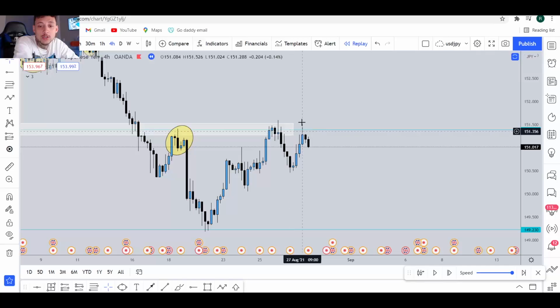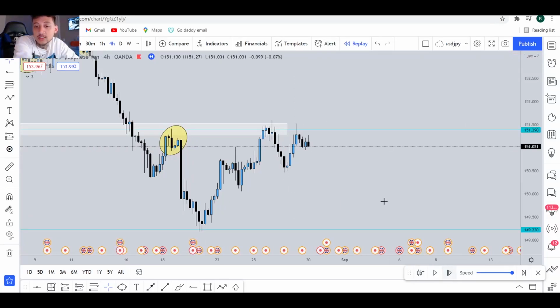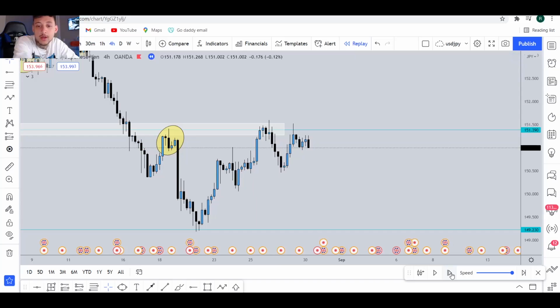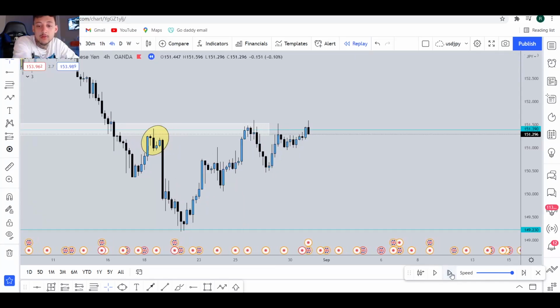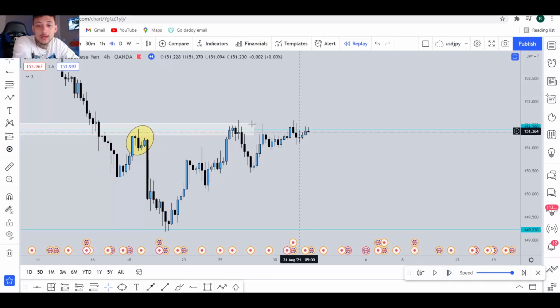Okay, this is a little bit of a different story, right? Notice the first rejection, notice the second rejection, and a bearish variation. You could take a sell based off this bearish variation pattern. And let's see if that would have actually played out. So again, price is starting to consolidate now, and it's forming a bullish wedge. So it's not worth holding that position, and I probably would have closed this position at a little bit of drawdown if I'm taking the trade here.